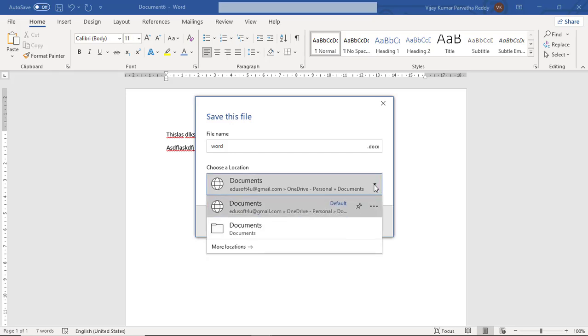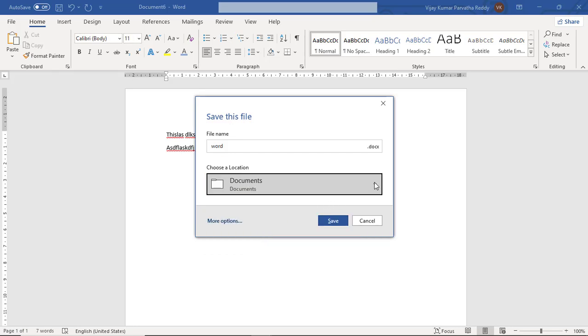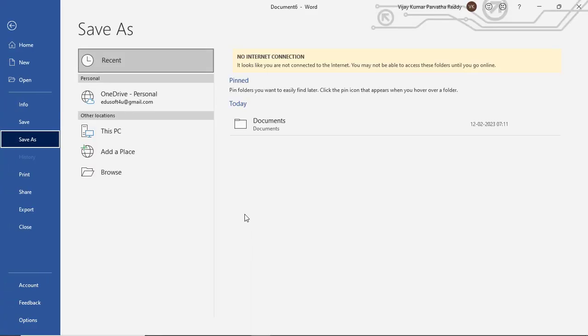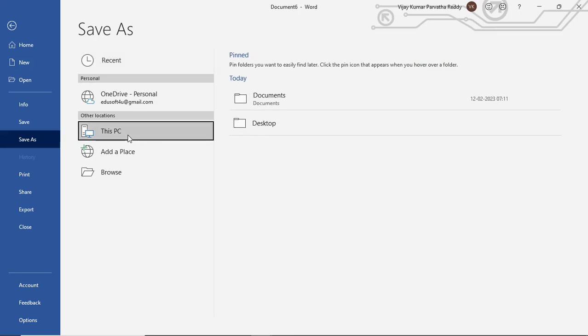If you want to save in local documents or some other location, you can select more locations. See, in this PC, again it came to the backstage area. In this PC, where you want to save, in the local documents or on the desktop, it's asking multiple options.